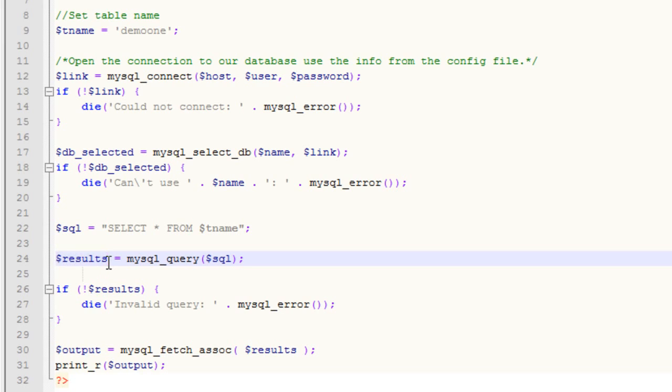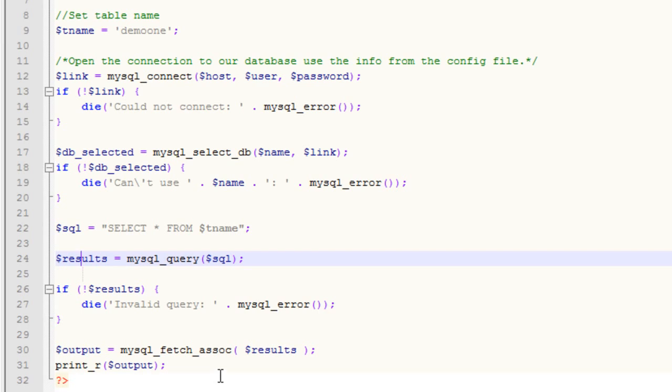Okay, you won't be able to do anything with that in PHP. What you need to do is use our one new function, this MySQL fetch associative. It could be fetch object, it could be fetch array, and you need to actually fetch the results and put them into an array from this MySQL resource that gets saved here.